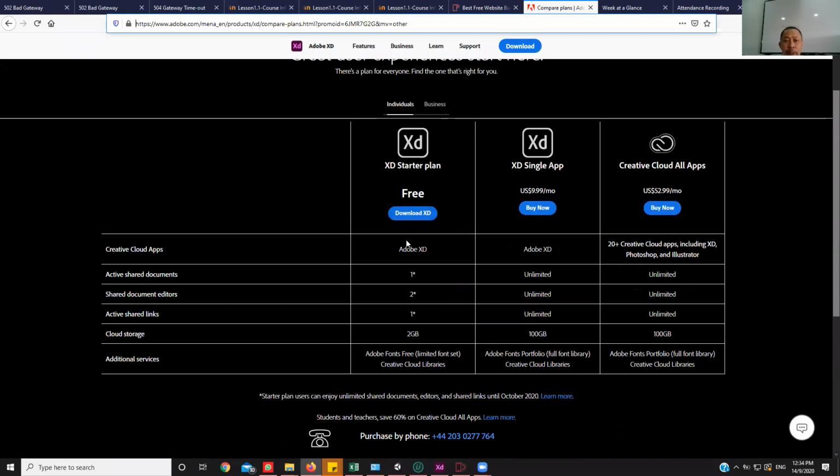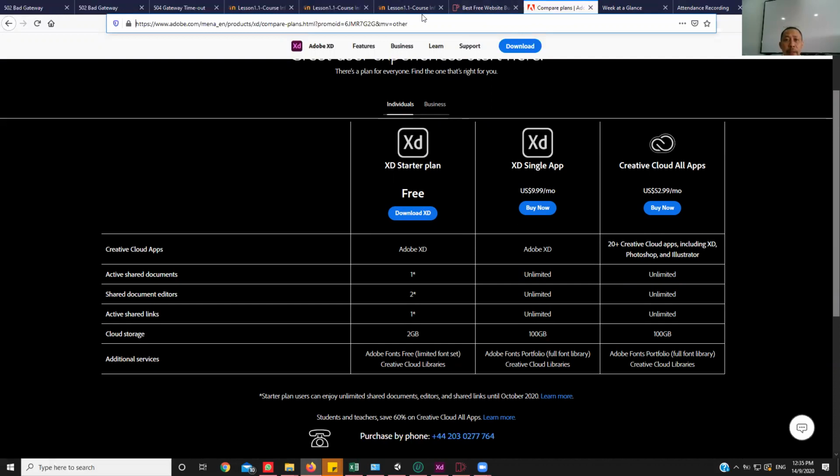So you can try and use this since you guys are just going to be creating a simple high fidelity mockup. You can download from the Adobe website and install it on your computer, be it on a Mac or on a PC. You should have both versions. So by this week, you should get this software installed on your device.